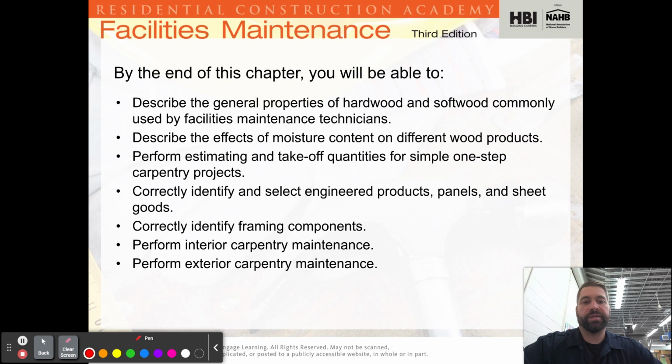Describe the effects of moisture content on different wood products. Perform estimating and takeoff quantities for simple one-step carpentry projects, which you should be pretty good at by now. Correctly identify and select engineered products, panels, and sheet goods. Correctly identify framing components, which again, you should be pretty good at by now. Perform interior carpentry maintenance and perform exterior carpentry maintenance.